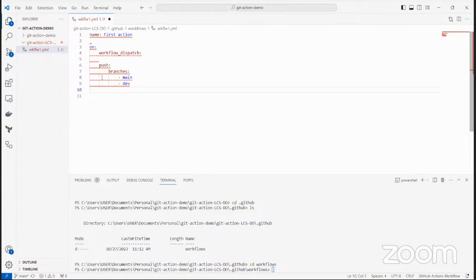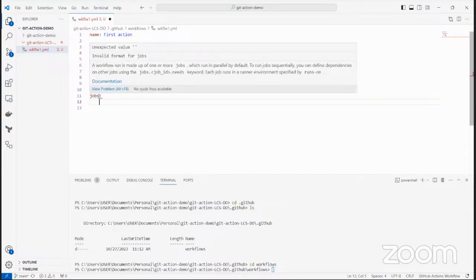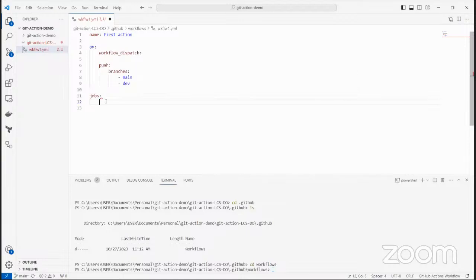So we are still seeing a lot of red here because we are still requiring the jobs property. So that's that on. So if we come here now and say jobs, you can see that all of those red marks that we had have gone. Why? Because for any workflow that you are defining to be valid, there are things that must be in place. The first thing is the name. The second thing is the requirements of the event that will make that workflow run. And then the third thing is the jobs. And the jobs also cannot be left empty. The jobs also have to at least have one step in it.